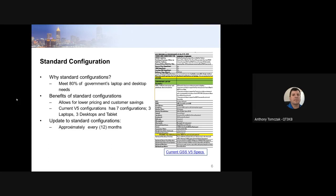So think of these GSS specifications, whichever version there is. Again, version 5 is intact right now. Those are standard specifications, basically governed by the Office of Management and Budget, OMB. And it doesn't matter if you went to GSA, NASA SOUP, CIOCS, or Army Chess, those specifications are identical on all three of those contracting vehicles. How we deploy those and how we offer them to the customer is one of the biggest differences.